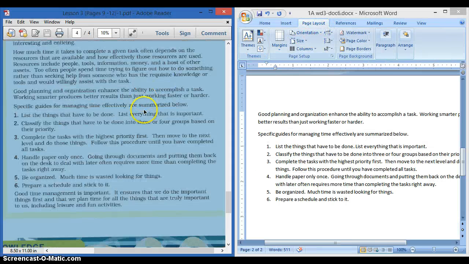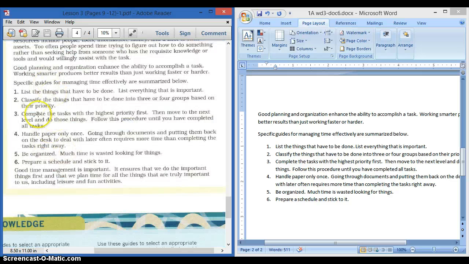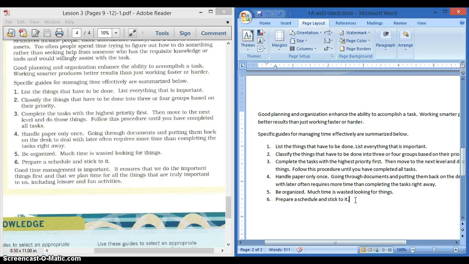Okay, so as you can see, I finished all 6 of the numbered list. And I'm going to press enter twice actually, because I want to get a double space after my last numbered item. And then I can continue with the body of the letter. Good time management is important.